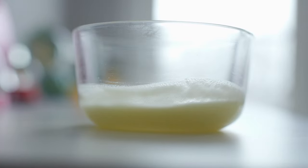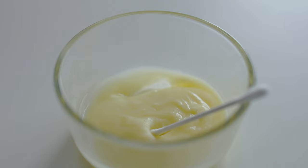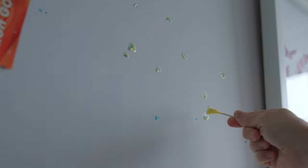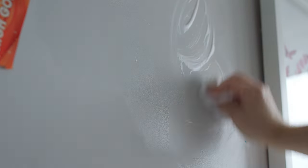So I mixed up some baking soda and olive oil — three parts baking soda, one part olive oil — and I got this sort of slurry going on. That works almost as well as Goo Gone. I applied it with a little Q-tip to keep it centralized to the residue of the blue tack. It is an oil, and I knew it would leave behind some oily residue, but it ate through the blue tack. If it didn't do it on the first try, it did it on the second. I gave it a wipe down with some wet paper towel and let it dry. Olive oil breaks down with soap and water, so I put some soap and water on a piece of paper towel, wiped it over the top, and eventually got back down to the wall. Anywhere with stubborn residue, I used a microfiber cloth, and everything was ready to go.